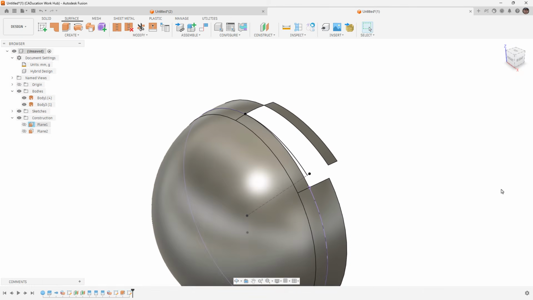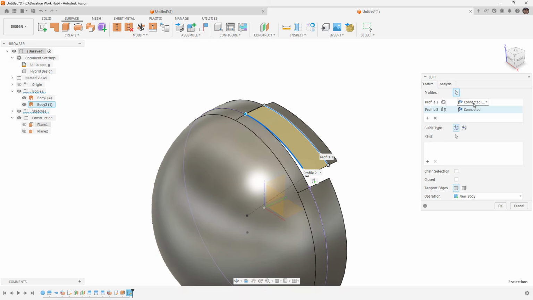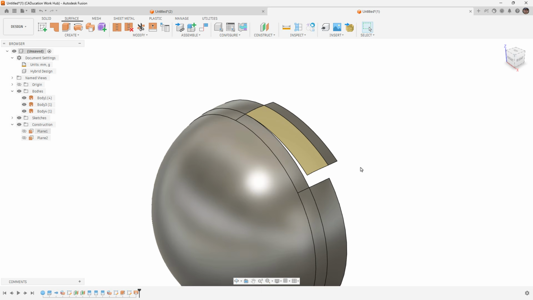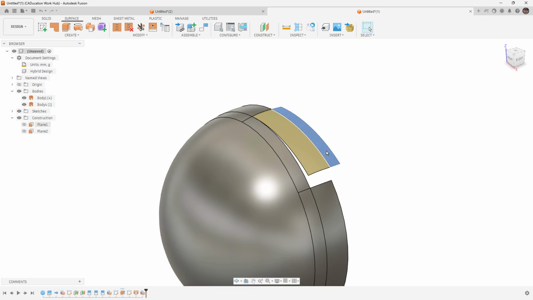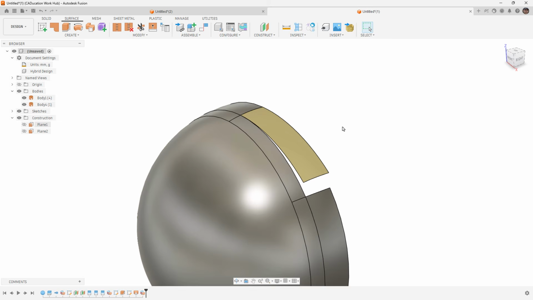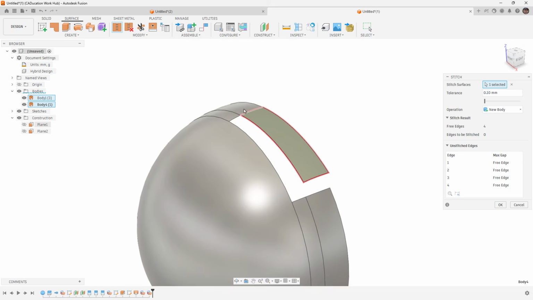We'll finish the sketch. And now we can create a loft. So we're going to loft from here to here. That first one is going to be tangent, and we want to align to surface. And then the rail is going to be here, and that's going to be tangent. And then we can delete that. We don't need it. All right, next thing I want to do is select and delete that. Again, delete on the keyboard, and then stitch these together.